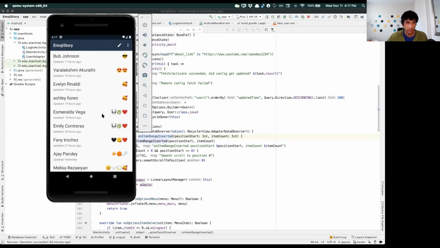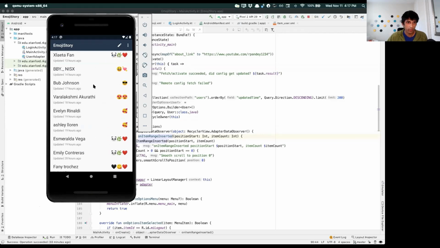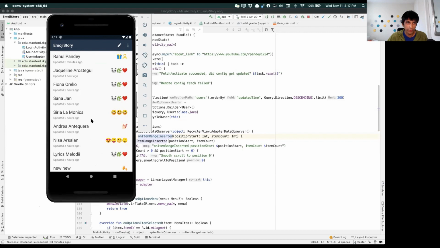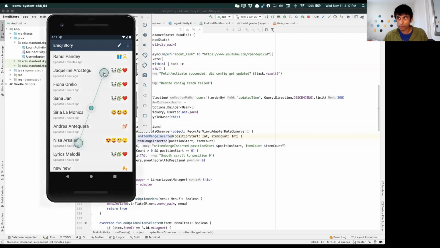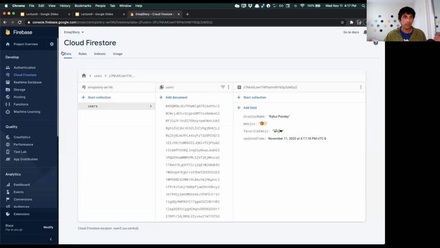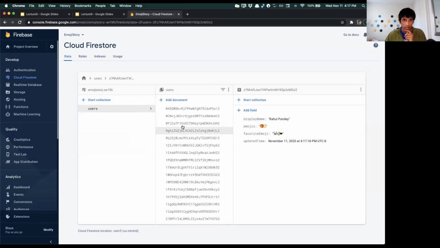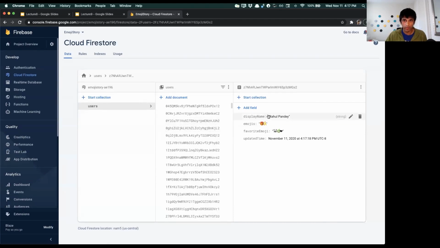So it's actually pretty interesting. I made this app. I didn't really think anyone would use it, but I have all these people who have downloaded the app, and they're also updating their own emoji status. But the thing I wanted to show you is the backend. So here is the Firebase project, which is powering this application. I just updated, here's the Firestore database. I have one collection called users, and here are all the users in the app. There's like 400 or 500, and this is my user.